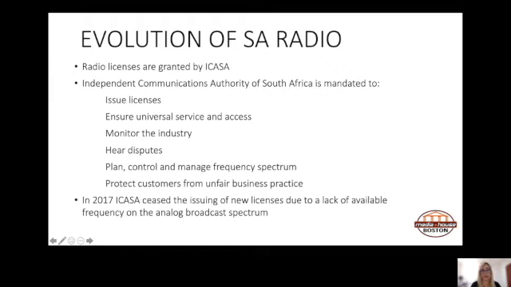So if you want to start a community radio station, you could have started applying for a license at the end of 2020. As of yet, however, we have not heard back about what is happening with regards to those, and we're not quite sure where on the spectrum they want to place these. There's currently a big discussion going on with regards to ICASA and community licenses, and whether we will be getting more community radio station licenses.